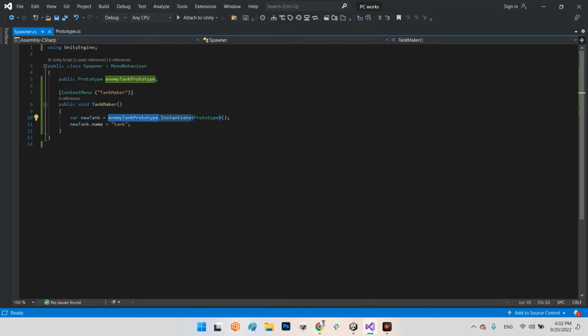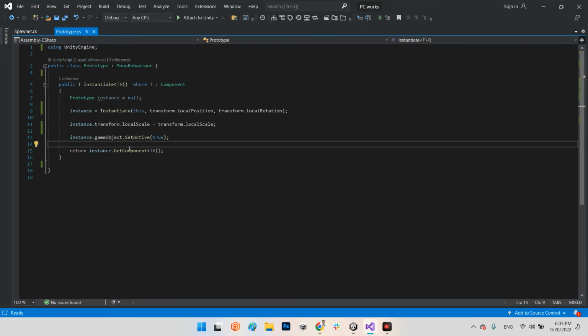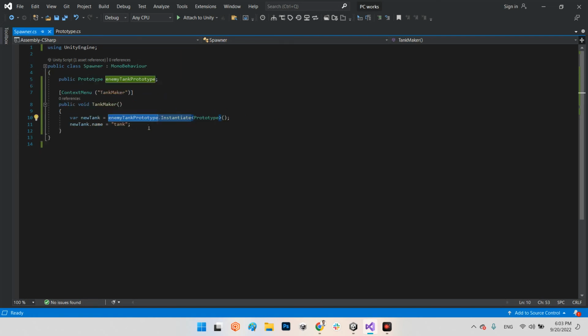The difference between this prototype and the normal instantiate of Unity is that with Unity's instantiate, you need to first instantiate and then every time set the variables of that newly instantiated object. But with this prototype, you change the parameters you want to change, for example position, rotation, scale, and other parameters, one time. In your main scripts, you just call this customized instantiate function. And afterwards, as you can see, you can change those parameters again.